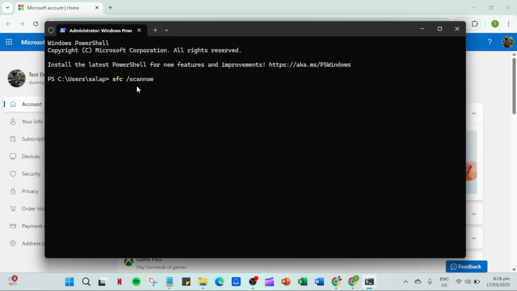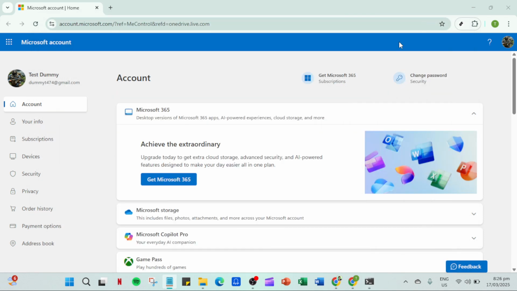After hitting enter, System File Checker will start going through your system files. This process might take some time, so be patient. You don't need to sit in front of your computer watching it work, but do check in occasionally to see if it has finished. As the System File Checker runs, it scans for any corrupted files and attempts to repair them. Corrupted files can often lead to errors and glitches like the OneDrive.exe bad image error we've been dealing with. The beauty of this tool is that it addresses these issues for you, seeking out the source of the problem.